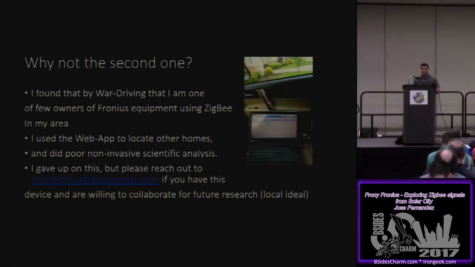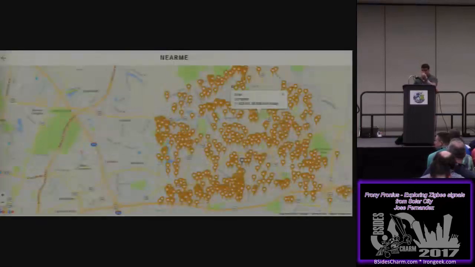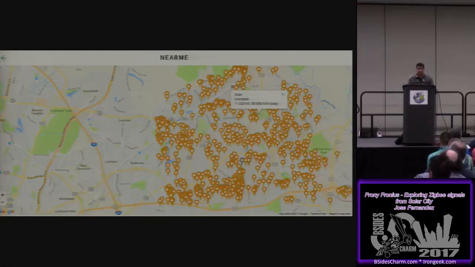But if you do want to help with this initiative, Fronius at protonmail.com is the email we're going to be using, if you're interested in assisting with this research or just getting involved, or talk to me after the talk. Ideally, I'd like to find somebody else who has similar solar equipment so that we can compare notes, right? And local would be better, because I'm pretty sure somebody else besides me has this, and they may or may not live close by.